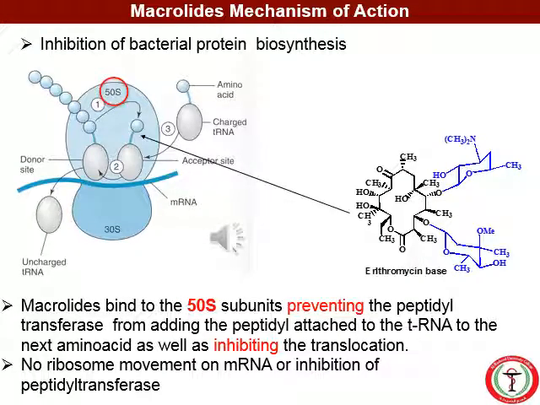In regard to the mechanism of action of macrolides, they work by inhibiting bacterial protein synthesis, as I mentioned before, when they bind to the 50S subunit shown at the top of the figure on the left. Normally, as you know, protein is synthesized from amino acids and polypeptides, and the peptidyl transferase enzyme adds the peptidyl attached to the tRNA, or transfer RNA. Macrolides inhibit the peptidyl transferase as well as translocation, and as a result the polypeptide chain will be disrupted and bacterial protein synthesis will be stopped and terminated.